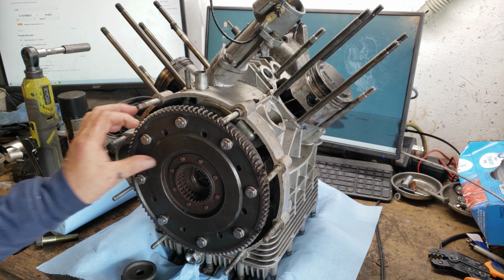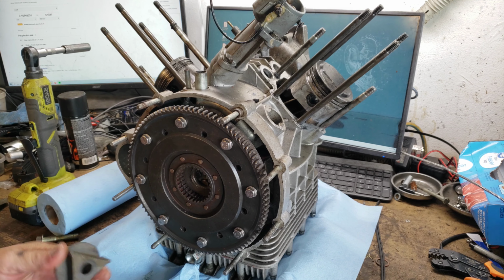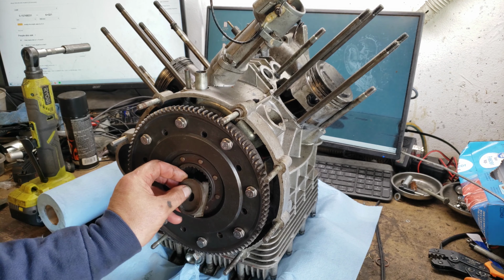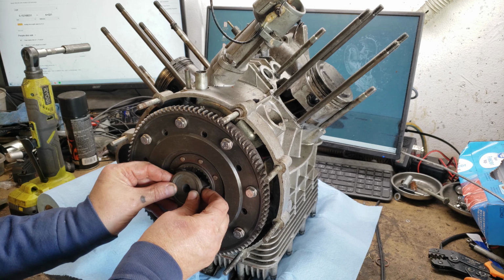It is time to get going on this. I'm going to remove the flywheel. Well, first of all, the starter ring, then the flywheel and the clutch plate. So I've got to compress it in first. So I have a little tool here that fits in.